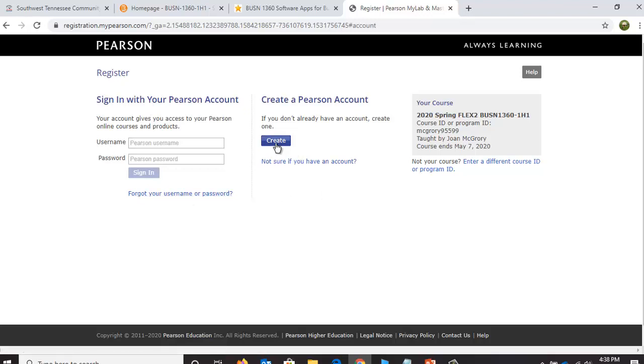You can use whatever email address you want, but I'm going to ask you a favor. Please, please, folks, when it comes time to put your name in this information, you have got to use the name that is on file with the college. If your first name is Robert, but you go by Bob, please don't put Bob, put Robert, because that's how I see you when I go to record your grade.